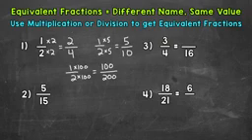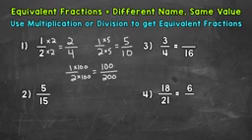To be clear, we can only use multiplication or division when it comes to equivalent fractions. Addition or subtraction will not give us an equivalent fraction, so keep that in mind. And when it comes to equivalent fractions, we have an infinite amount of equivalent fractions for any given fraction. Because multiplication, well, we can multiply by anything. As long as we do it to both the numerator and denominator, we get an equivalent fraction. Now, division is a little more limited. It depends on that first given fraction if we can use it. But again, that multiplication really opens up our possibilities and gives us an infinite amount of equivalent fractions.